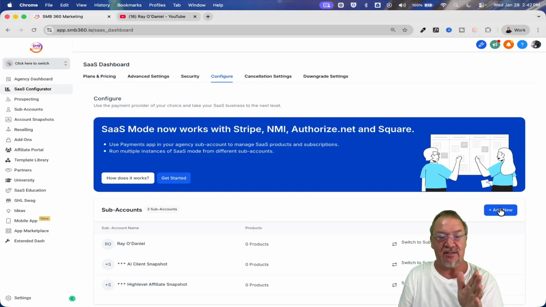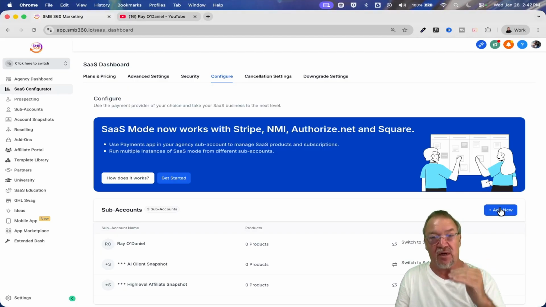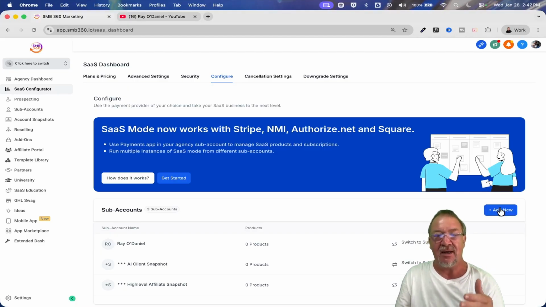So now that I've said that to you, let me keep going and explain the problem that this could bring. So you give a client of yours the ability to configure and sell their own SaaS plans, which you should never do. Okay. First of all, let me just stop you right there. I am going to get there, but before you do that, a better way of handling this, if you have a client configured in your SaaS agency that wants to start taking on new clients and become their own agency, please, for the love of God, transfer their account to a different HighLevel agency. Do not do this inside of your account.